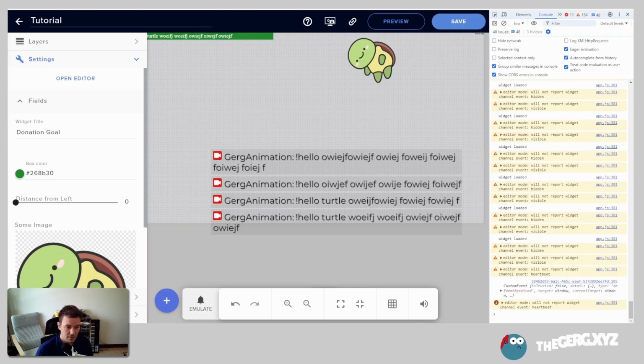And that's kind of how chat widgets are made. Chat widgets are very complex. There's a lot of things you have to account for, like banned people. You don't want banned people to be able to message. I think you're allowed to delete messages, so you want to be able to take away messages. So chat widgets are very complex.